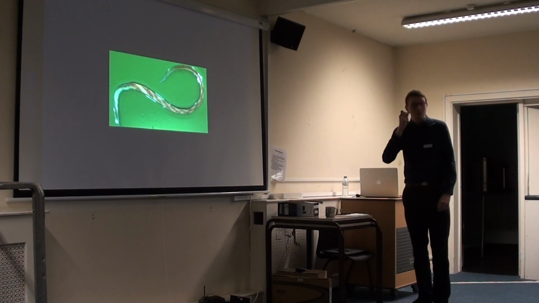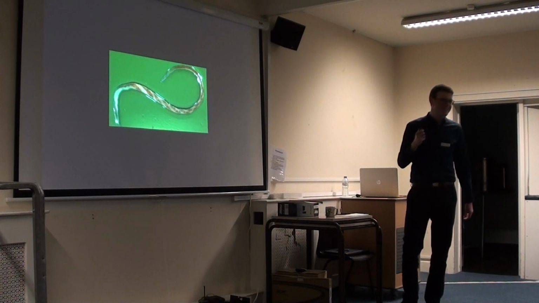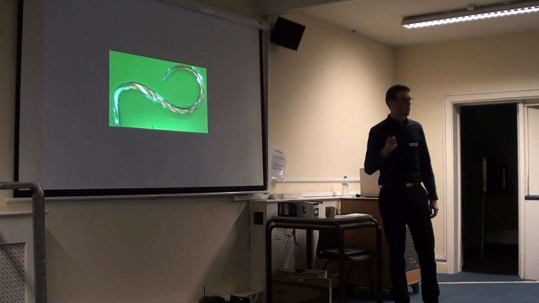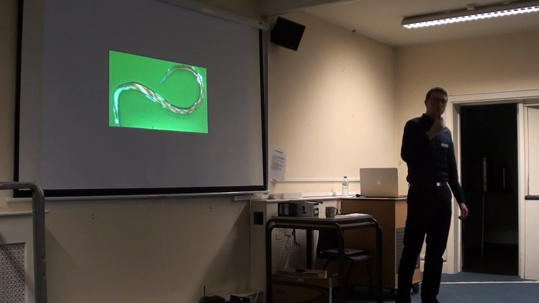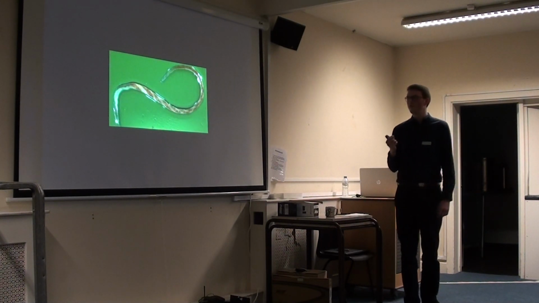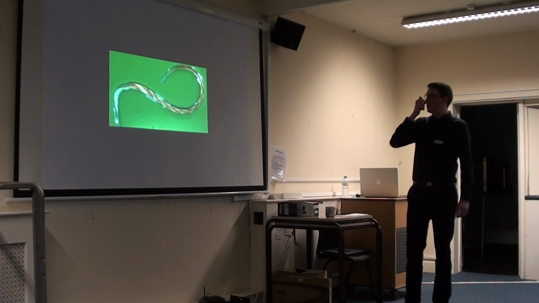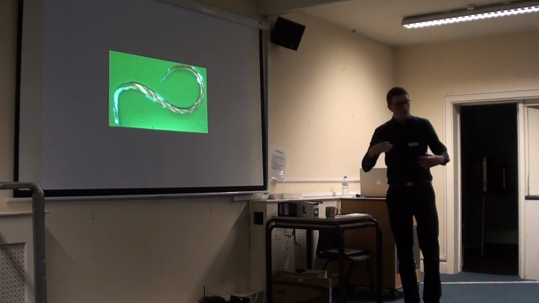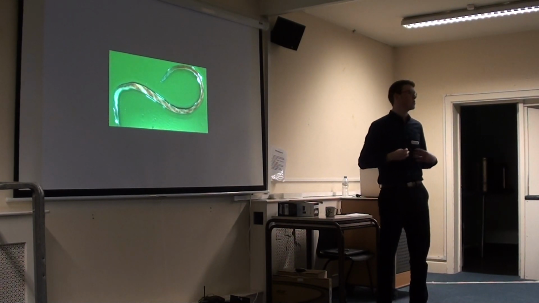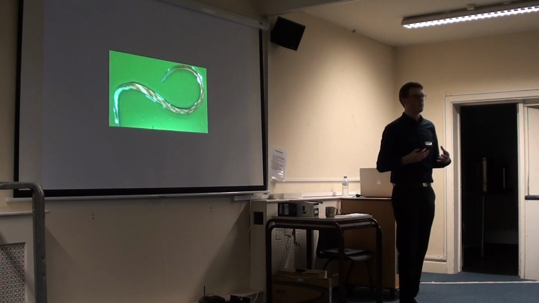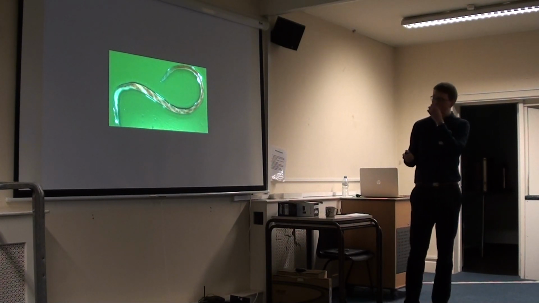Those of you that might remember my 10-minute talk from back in December 2017 will be familiar with this. This is the gastrointestinal nematode worm, Haemonchus contortus. Haemonchus contortus is normally found in the gut of ruminant animals such as sheep, cattle, deer, goats, things such as that, where it burrows into the intestinal lining of these animals to consume blood and gut lining, getting all of the resources that it needs to survive and reproduce from its host.